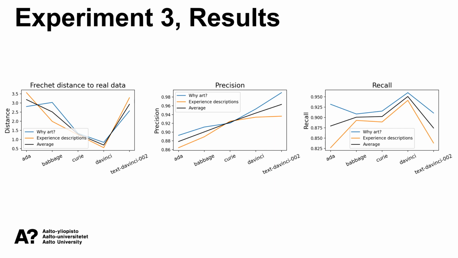And generally the quality increased as the model size increased, but curiously the newer text-davinci-002 model that is fine-tuned using human feedback had high quality data, but it covered less of the distribution of the real human data compared to the older DaVinci model, the original 175 billion parameter GPT-3 model. So this suggests that the fine-tuning has increased the quality of the answers but reduced the diversity of the responses.